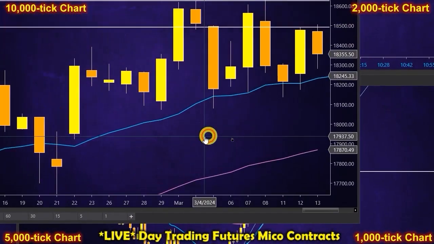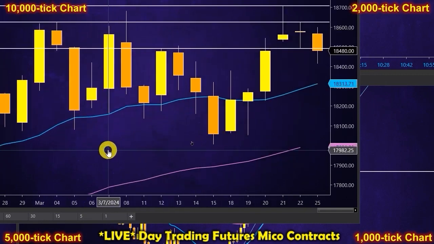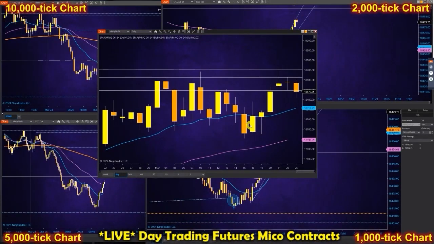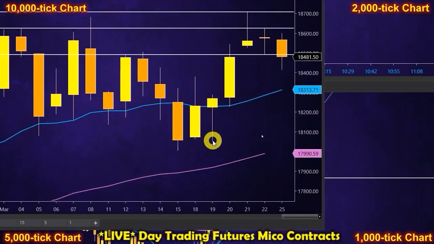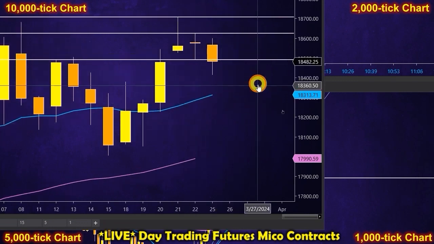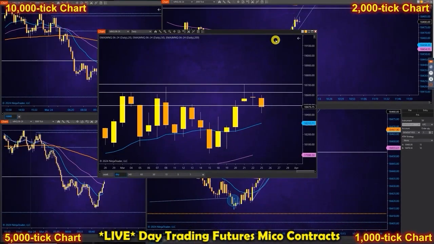And so I'm looking at all the days here. I'm looking at the things that it's done in the past. Like this day right here, going down, you would think, okay, it's going to go down to the 50 EMA on this. No, it came right back up and closed green, right? This could go right up and close green. We have to be aware of that.